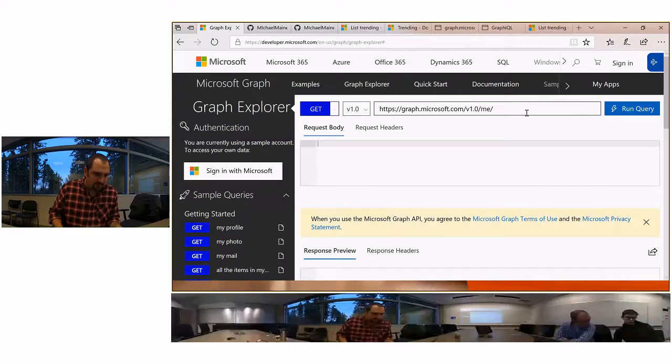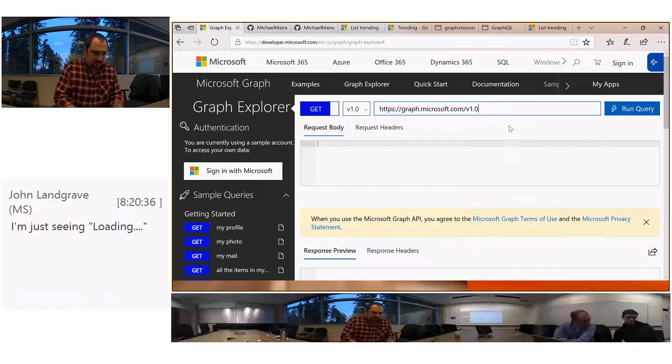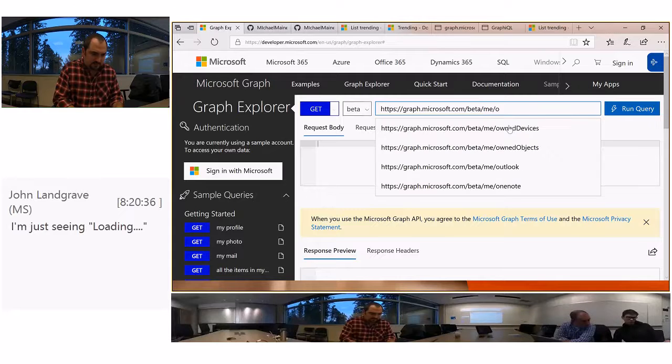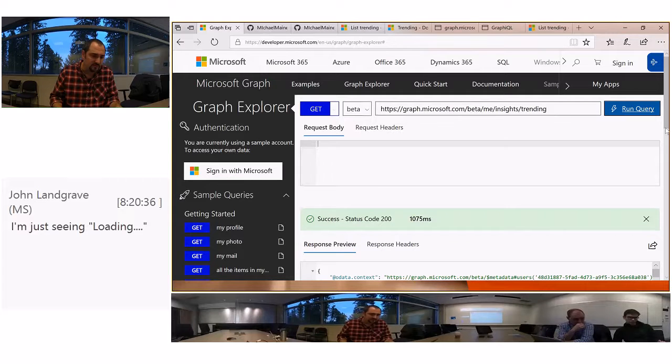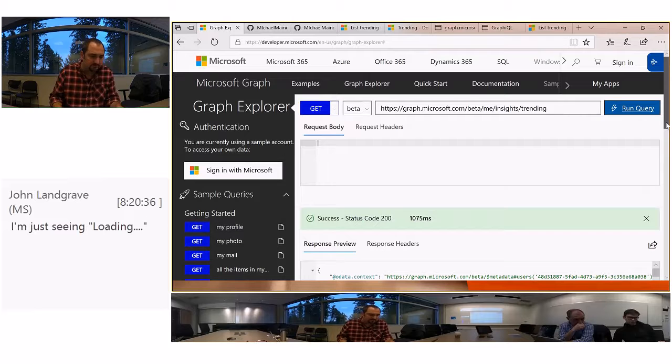So in Graph Explorer, we'll go to beta, me, insights, and then trending. Graph Explorer is aware of the beta endpoint. It understands that and loads it into its memory so that we can do the autocomplete there.